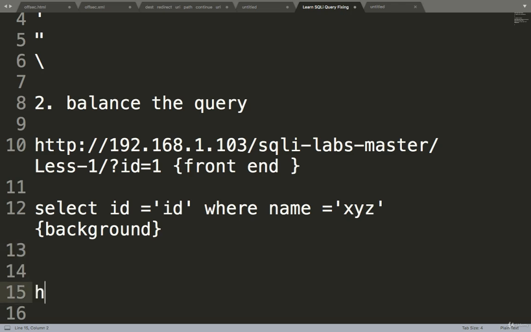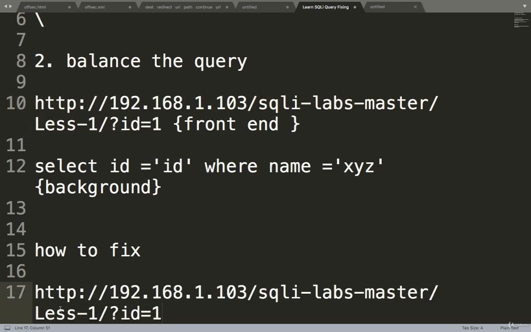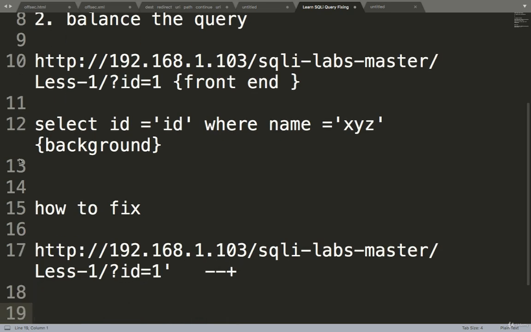Now how do we fix it? For fixing, what if, instead of ID equal to 1, we give this: a single quote, because I identified that they are using a single quote, and then minus minus plus. What will happen in the background? Let's consider this as an example.